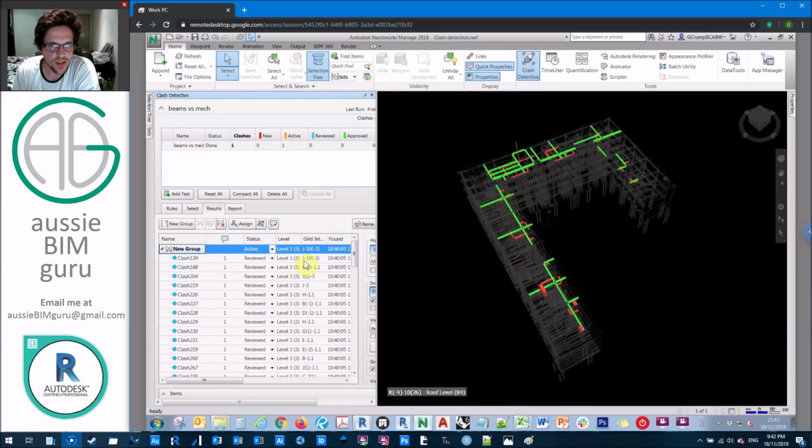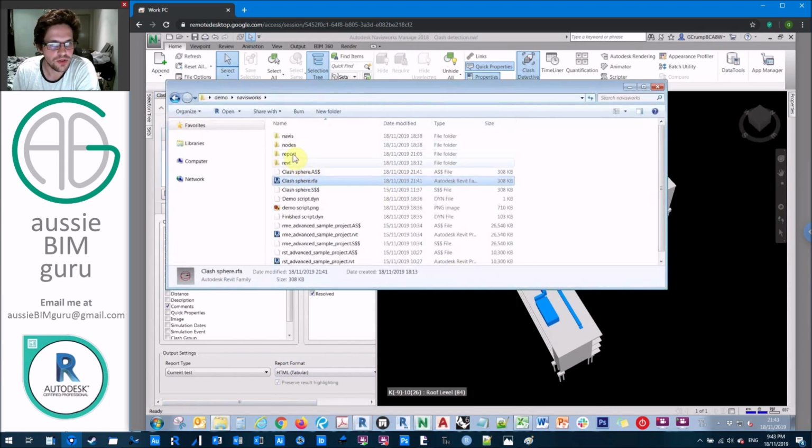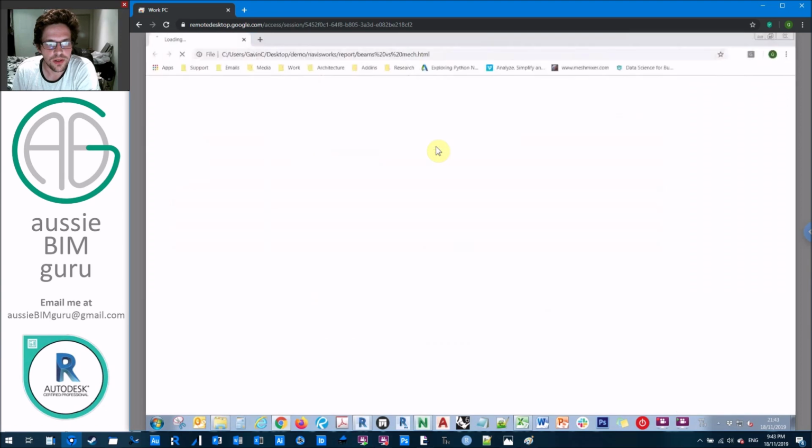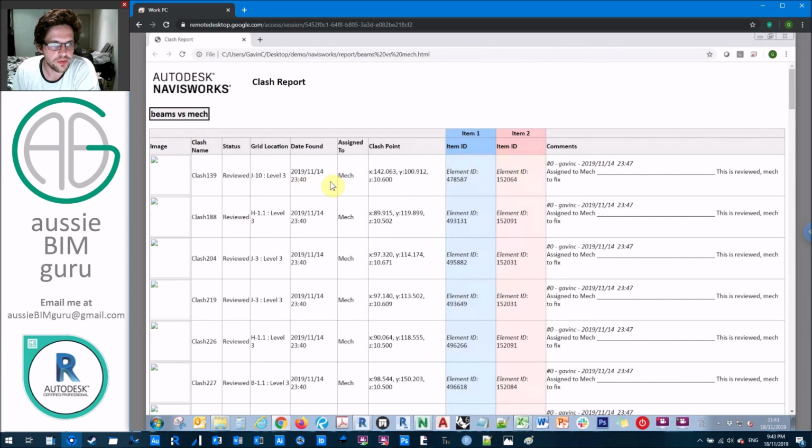And every one of these clashes has a point related to it. So what I've done is generate an HTML tabular report of these elements. Essentially an HTML tabular report looks a little bit like this. It's got rows and each row is a clash, and you can see it's storing a lot of information. Things that we'll be leveraging are, for example, the element IDs, the location, the status, and the name, but you could look at other things too, like the date found, probably comments. So if you want to push all this stuff in using Dynamo, feel free to. Today I'm just going to focus on a few fields.